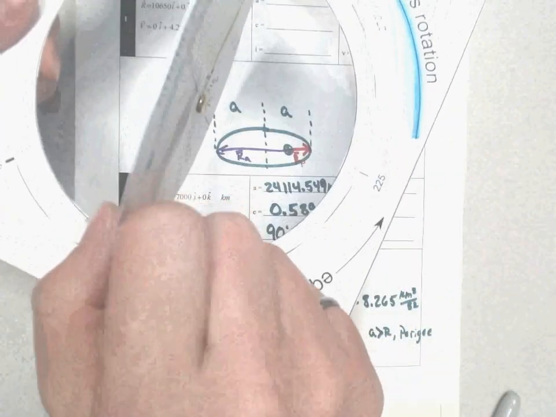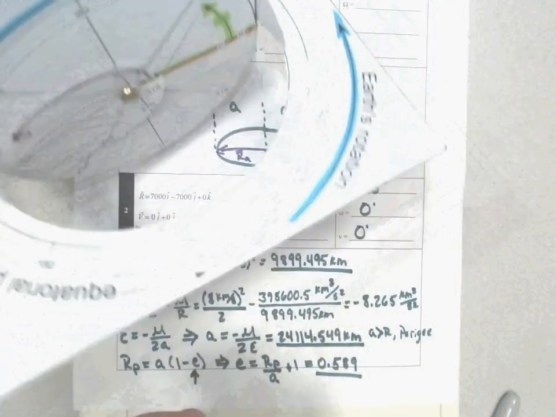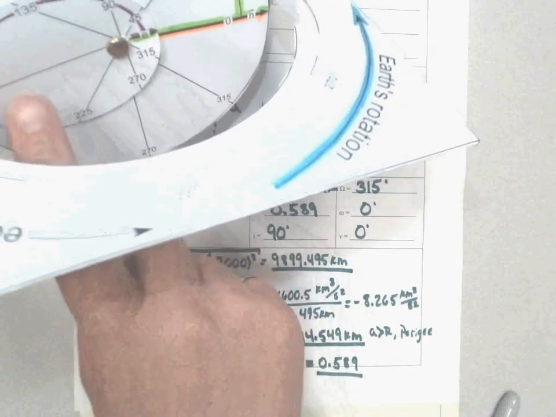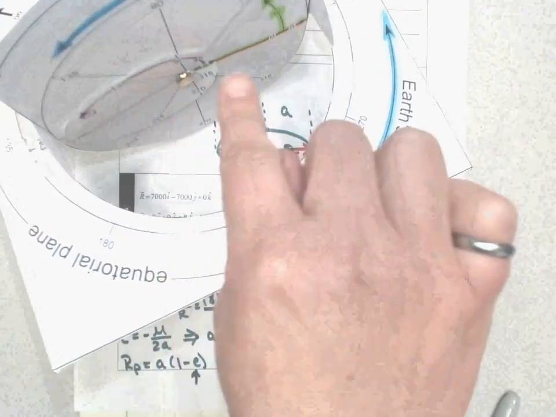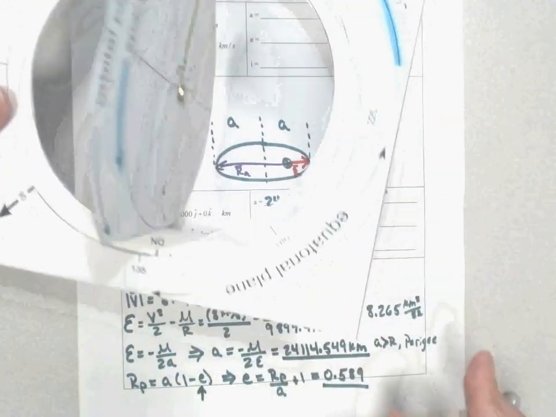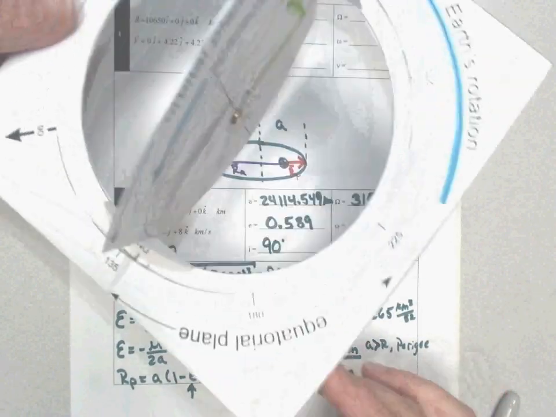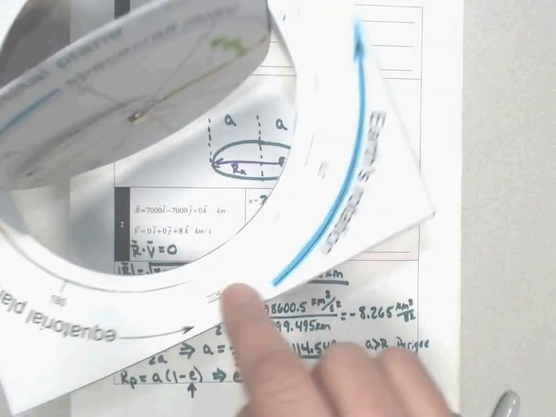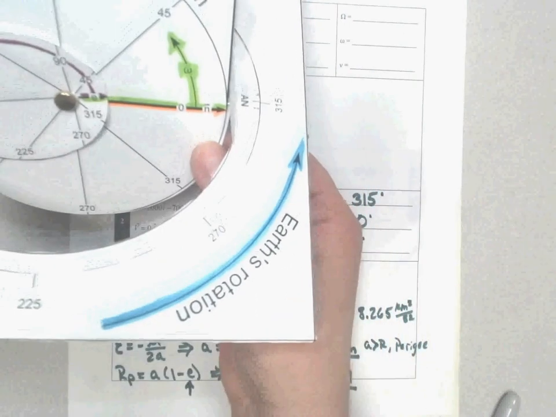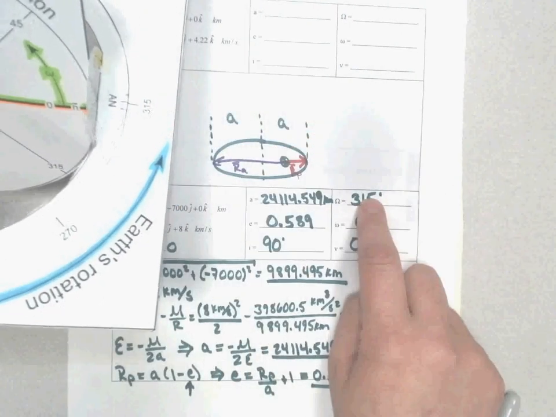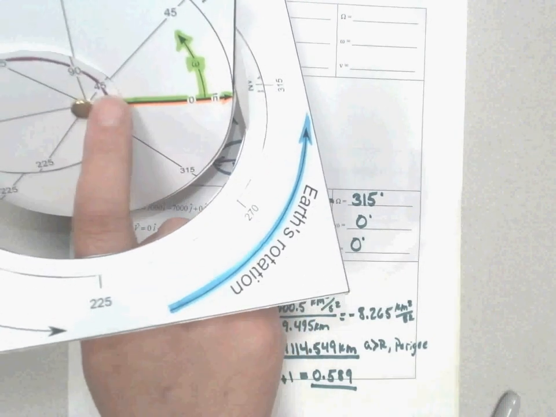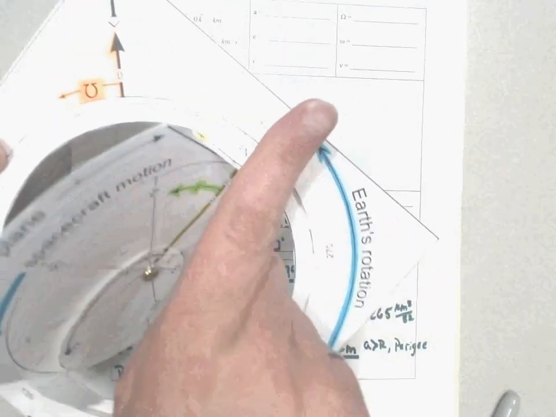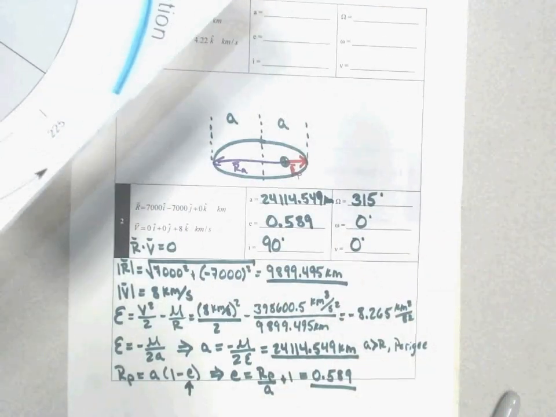So just from using right-hand rule, I've oriented my whiz wheel how I need it. From knowing that I'm at perigee, I've oriented my orbit how I need it, right here. So my orbit is facing, and then I can tell all of these based on that. I know my inclination is 90. I know my right ascension of the ascending node, where my N vector points, is at 315. I know that from the N vector to perigee is 0 degrees. I know from perigee to where my R vector is 0 degrees.